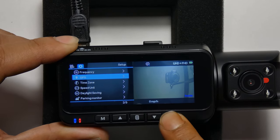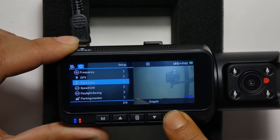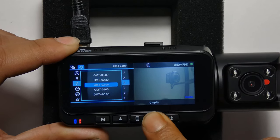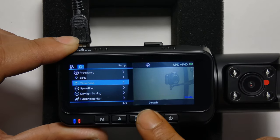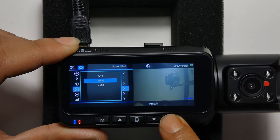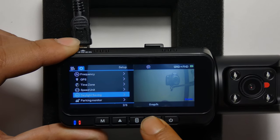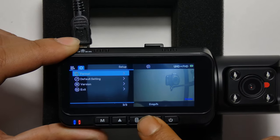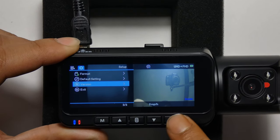Your GPS, you toggle it on or off, we're going to keep it on. Your time zone, which is pretty good. You can just scroll through the different time zones to find your particular time zone. We're going to keep it at whatever, I don't really care too much about that. Your speed unit, whether it's kilometers per hour, miles per hour, and so forth, we're going to keep it at miles per hour since we're in the United States. Your daylight savings, parking monitor, and so forth.